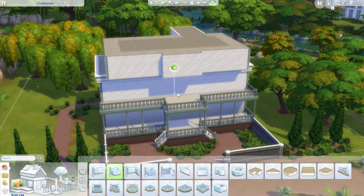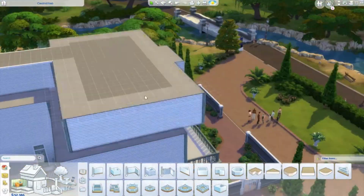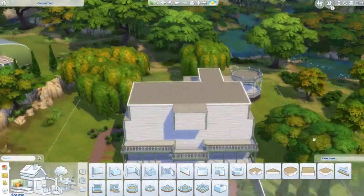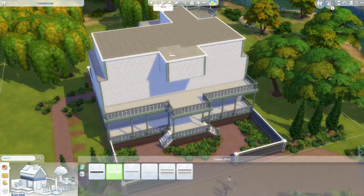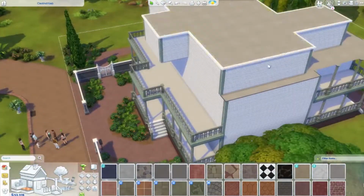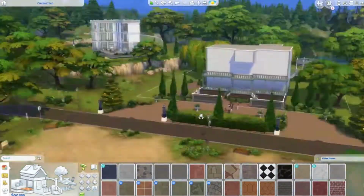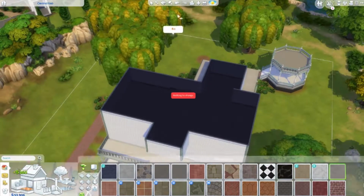I mean, it was a nice colonial style house, but that's not the style I'm going for in this part of Willow Creek, or in Willow Creek for my save file in general, for my renovation save file in general. This is sped up very fast because it took me so long. But anyway, the original build is just so 2014. It's just so old, and I don't like it.